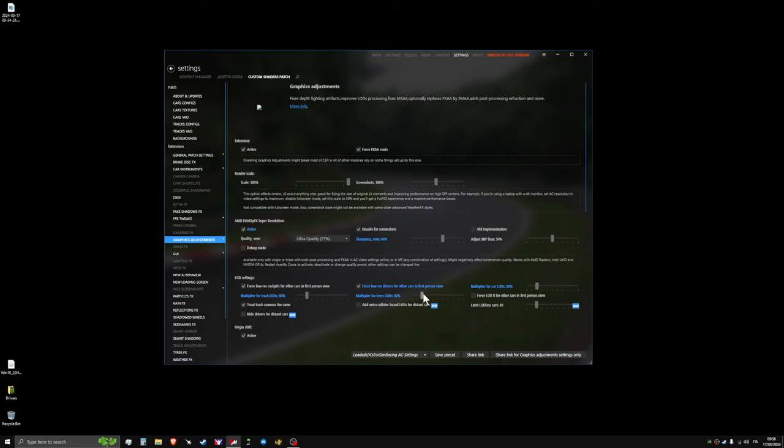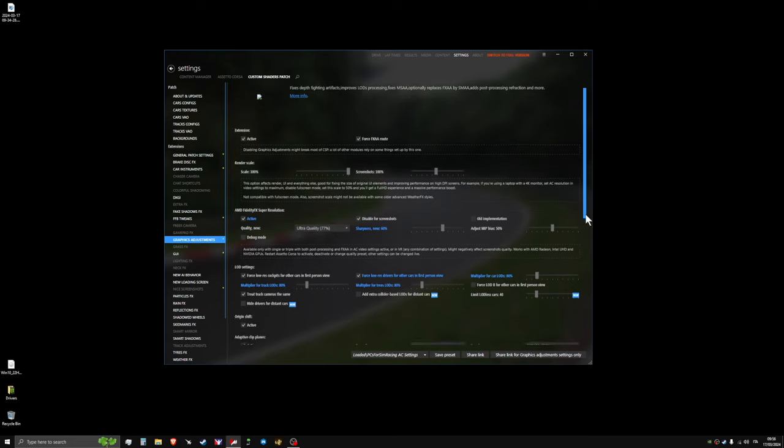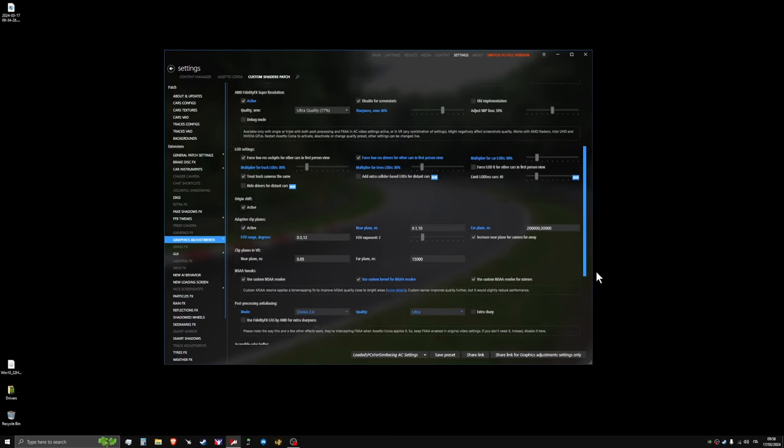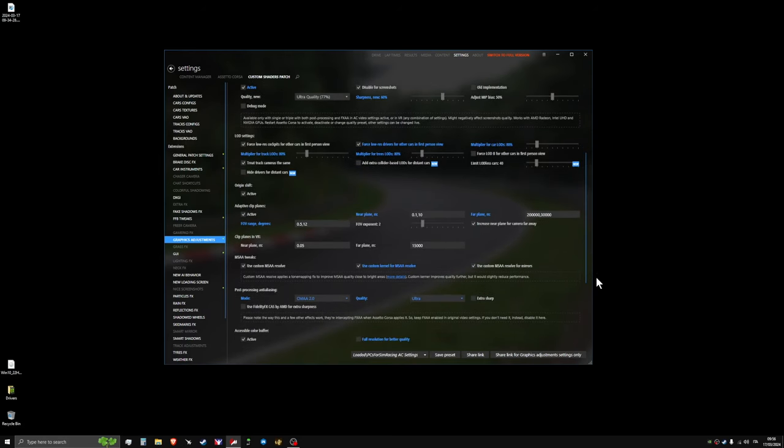You can play with these things. If you see objects popping up on the cars because the technology is substituting higher quality models with lower quality details and models on a car, for example, you want to raise this, okay? But you get the point of what this controls: the quality as the objects are further away. When the objects are close enough to the camera, then the quality is 100%, what Assetto Corsa thought 100% would be, okay?